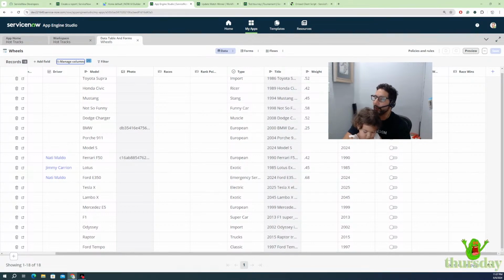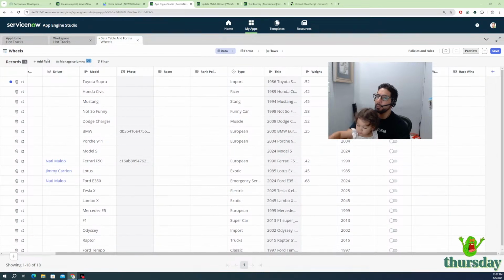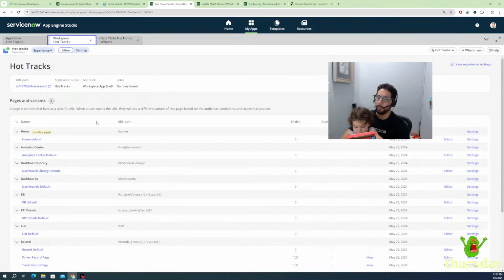All right, so see we have this checkbox here, so we can denote once a car has become a champion of some sort. I was thinking of a multi-list, because maybe they can be champions in different tournaments, right? And then the race wins. We should start seeing this, but maybe if we actually go into it.